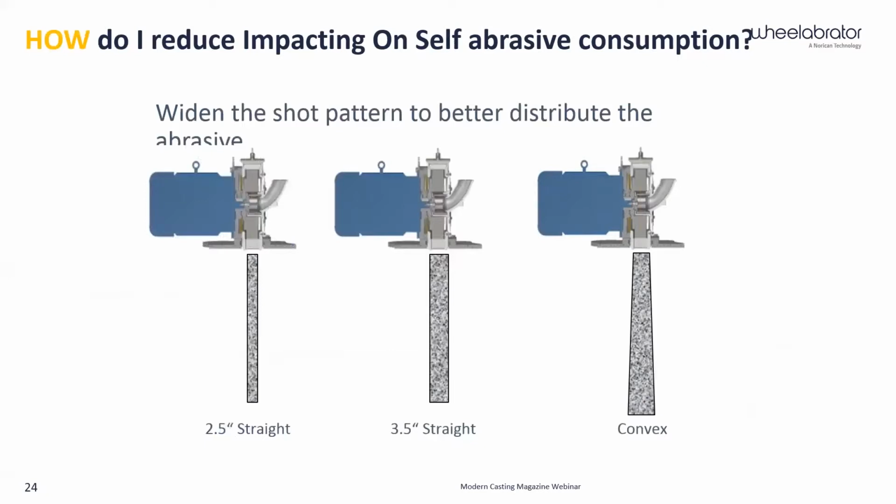But another option that should be looked at is the potential for a convex blade. A convex blade is actually going to widen that pattern out even more, up to about 30% wider. Testing has proved, if you have the right hump design and everything to kind of have that abrasive flow off, you can get up to about a 30% wider pattern. So earlier, when we talked about some of that abrasive consumption, I've increased my horsepower, but I really hadn't reduced my cycle times or anything like that. All that's happened is I use more abrasive. Again, look at something like a convex blade. It's spreading that abrasive out more. It's actually going to clean a little bit faster because now I can increase my horsepower and spread out the amount of abrasive that I'm throwing.